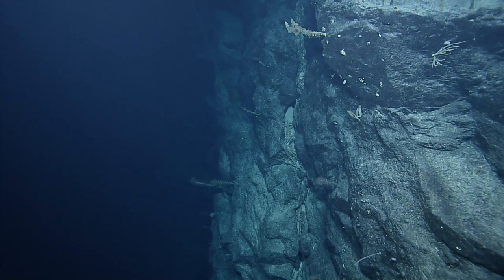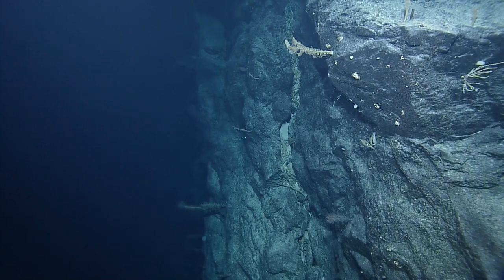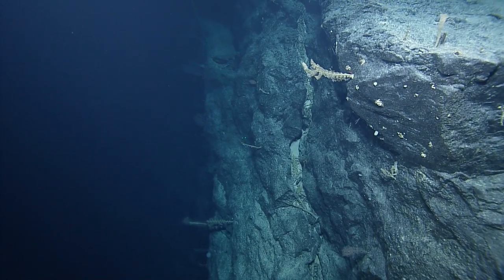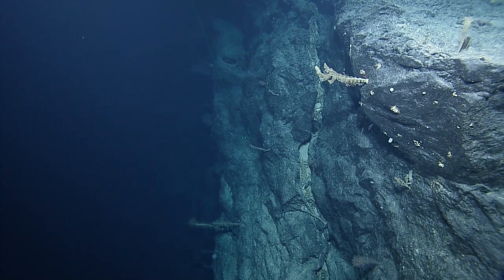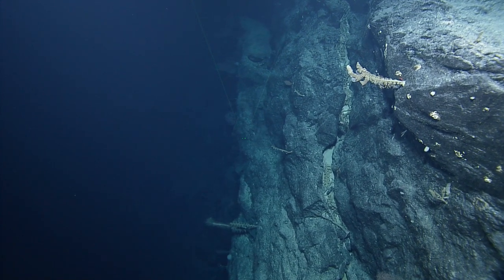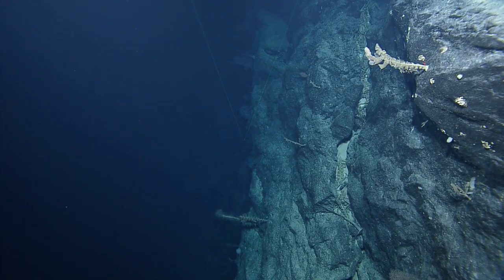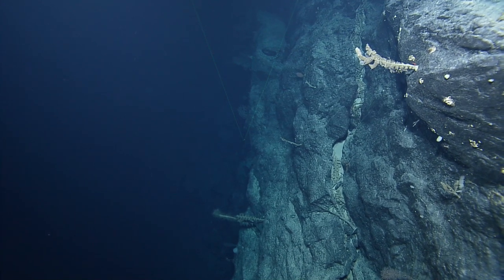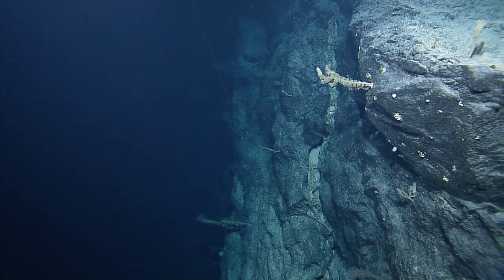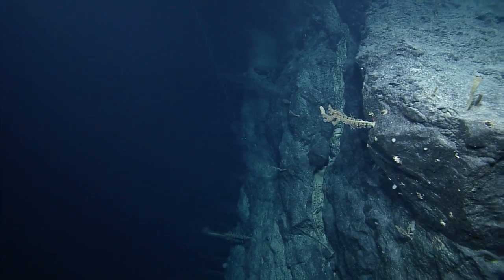So the current is coming from the bottom, right? Let's find out again. It changes. Let's see what changed. Happens. I'm just going to sit here. It's not much. It's kind of coming along the wall. Okay. Kind of towards us. And maybe slightly upslope. It was a little more upslope earlier, I think, but yeah, hard to say. You can see the marine snow floating by pretty well in the cinema cam. So you see the vehicles being pushed kind of back and in towards the wall. So it's probably coming from below and going east to west a little bit. Yeah, it's not a strong current.